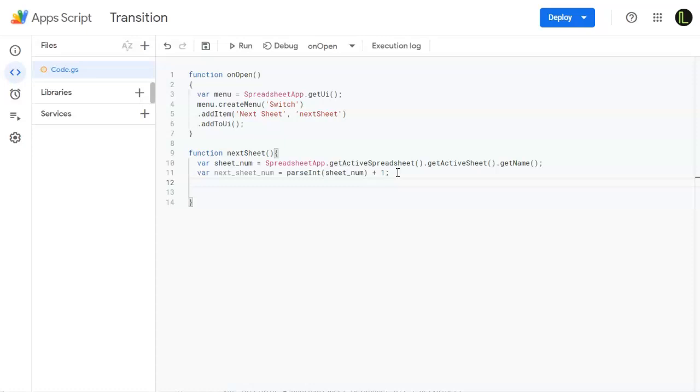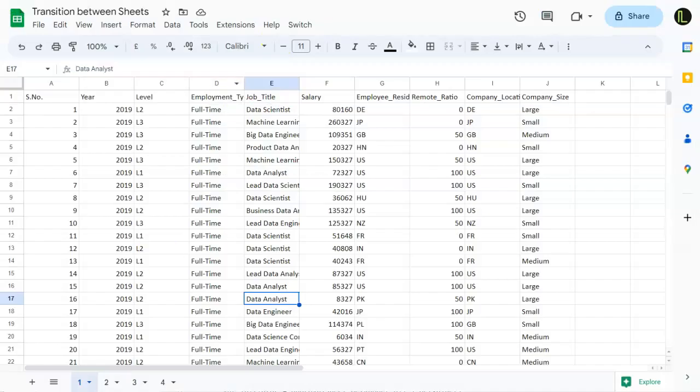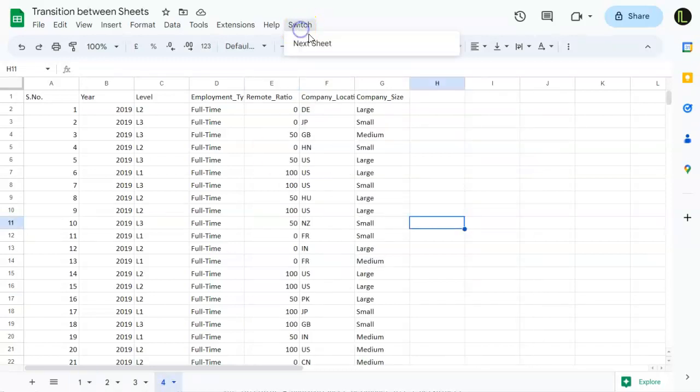So now let's put a condition. This will work well, but since we have up to sheet number 4 right now, we need to define what it should do once it reaches sheet number 4. If we do not define it, then at sheet number 4, if we run this function nextSheet, it will throw an error.